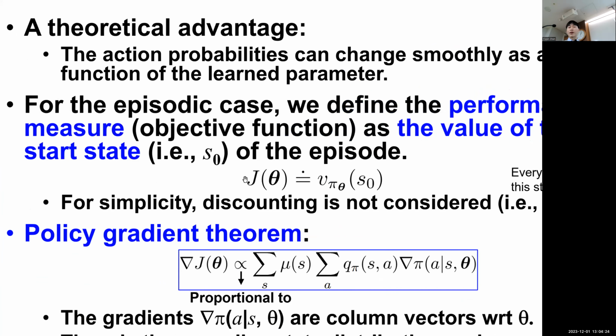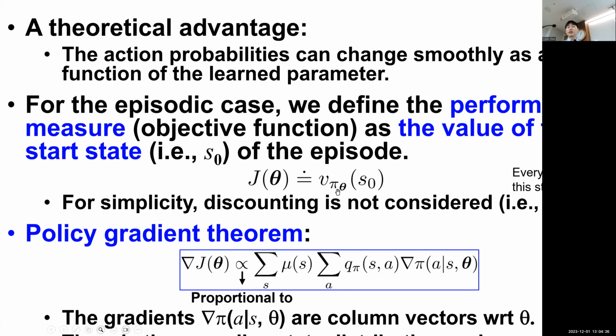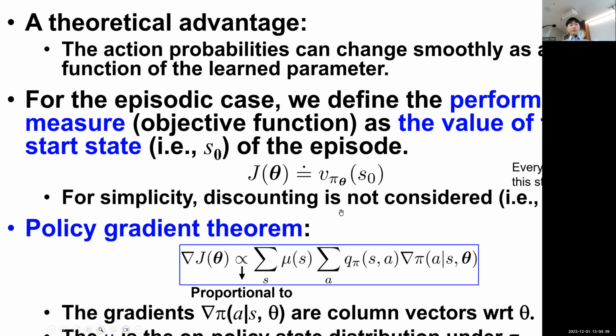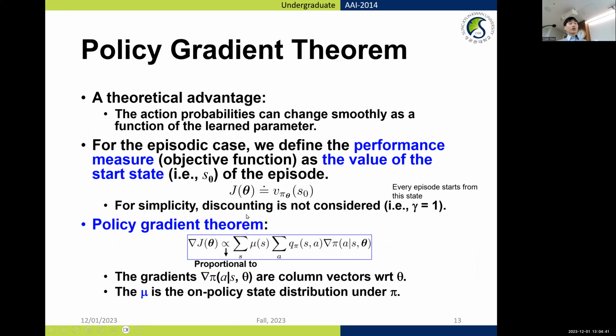So our performance measure objective function is defined in this way: we just want to optimize this state value function based on s0. Also, for simplicity, we don't consider the discount rate, which means gamma equals 1. But later when we design the algorithm, this gamma can be between 0 and 1. So now we have the policy gradient theorem.